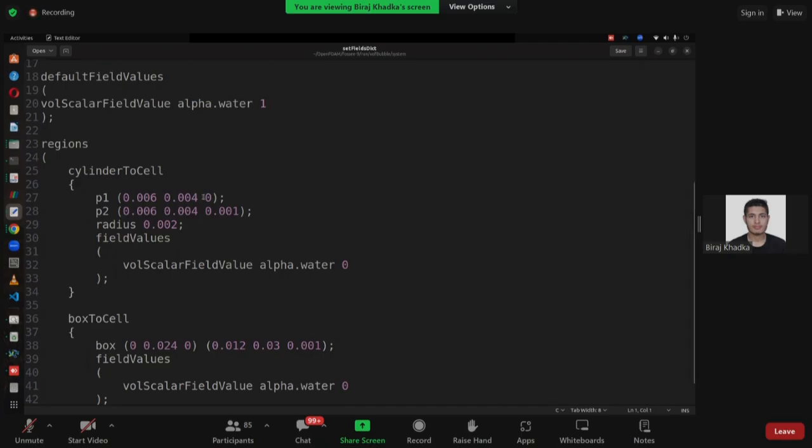Here 0.001 is the height of the cylinder along the z-axis. You also have to give the radius, so the circular radius is 2 mm. Understood?